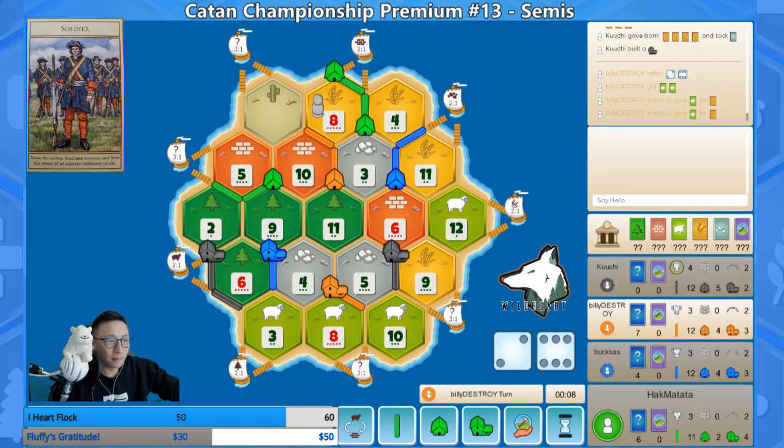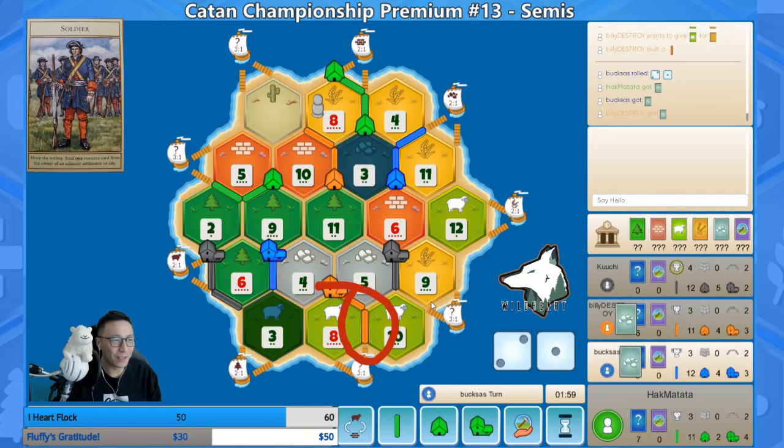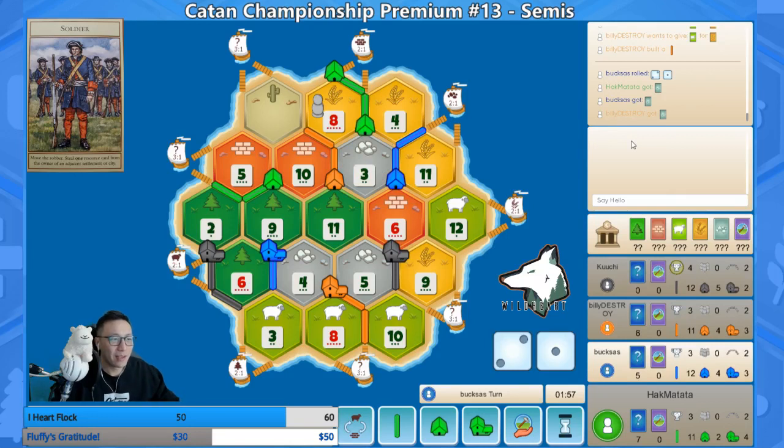He's down to 9 seconds for me. No trade going through, looks like. Oh, and he drops the road. Yeah, that's what I would do. Drops the road, ensures that stays true. Everybody hits on ore there on the 3, so that's fun. I think the only one that doesn't hit on that is Kuuchi there.